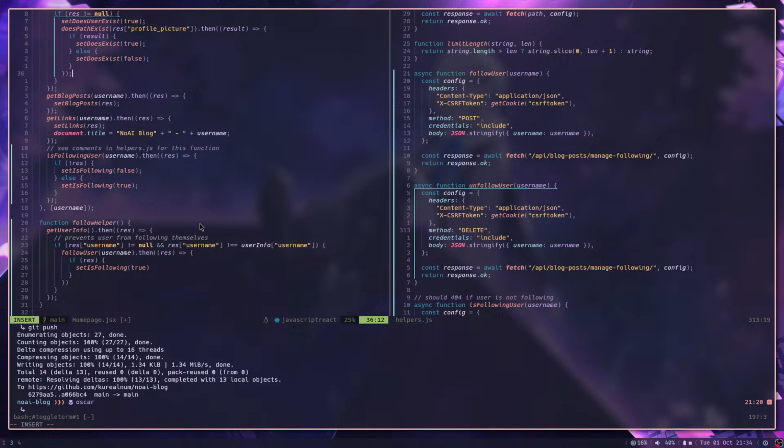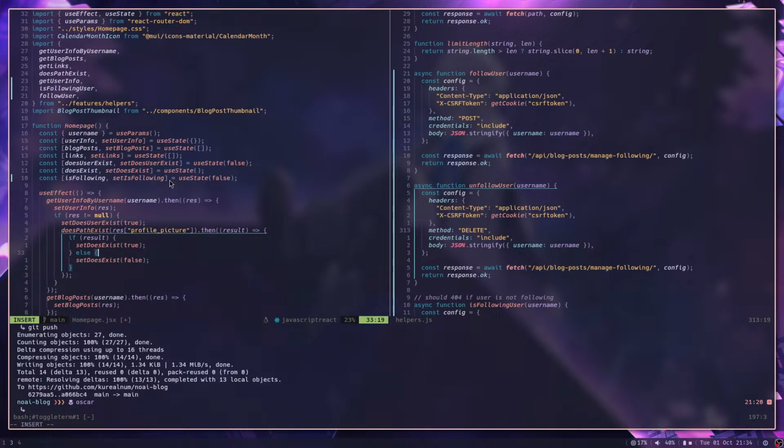I think we could potentially use the root loader, but in this case, I think it's going to be better just to go this way. No, let me go ahead and use the root loader.